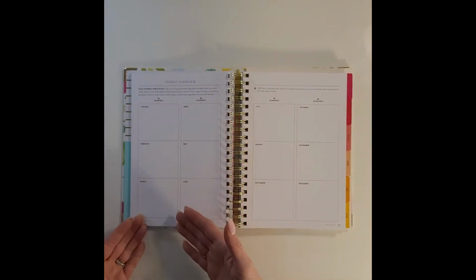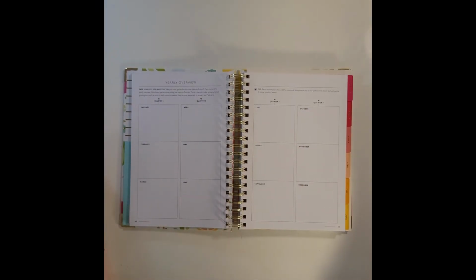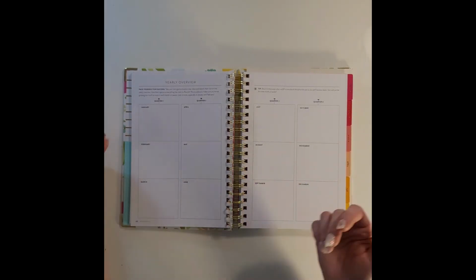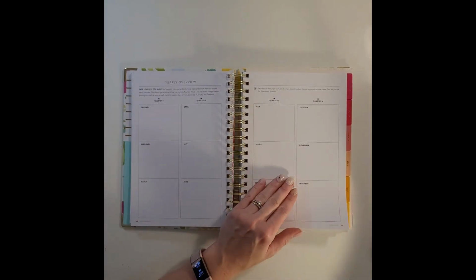And here you have your quarters broken down. So you have 3 months on each of the 4 quarters. I'm starting midway into quarter 1, and you know what? That's okay. And if you start here at the end of quarter 1, that's okay. You still have the majority of the time to go.